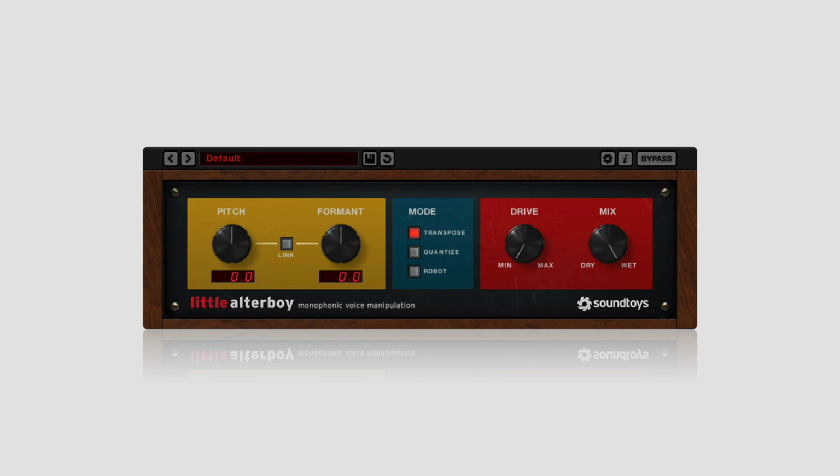Now, rather than kind of tell you exactly how I use it, because frankly, there's just so many ways you can use it, I just kind of want to play some audio and show you what the features do so you can really hear how powerful it is. I'm going to be pitching audio up and down using the pitch knob right here, changing the formant of that audio, which allows you to kind of get that throaty sound versus the chipmunky vibe.